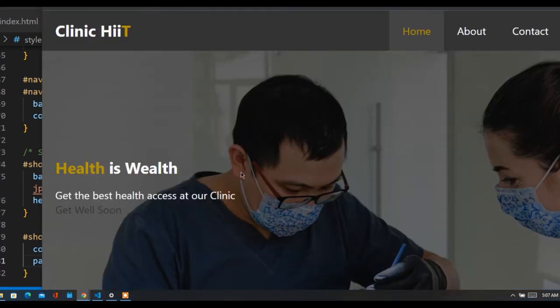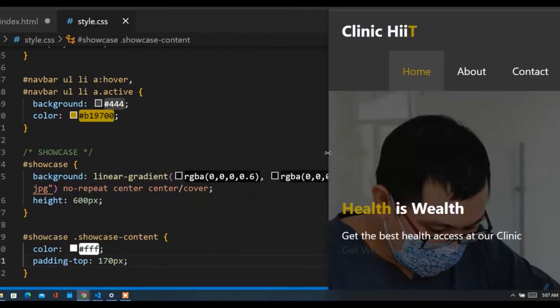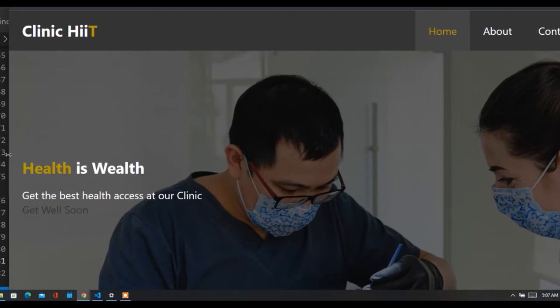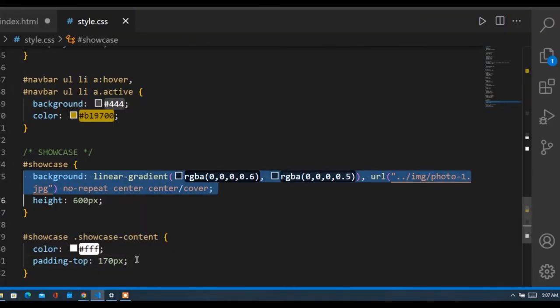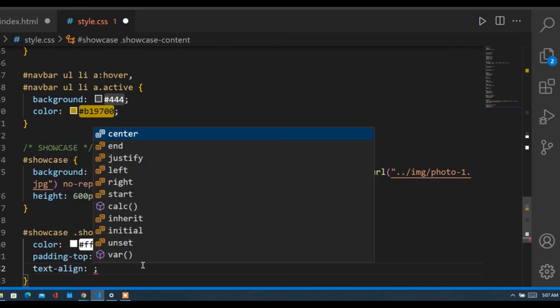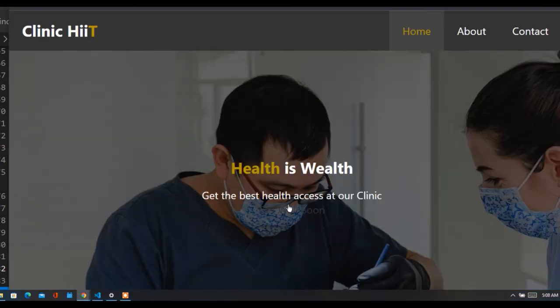Yeah, instead of giving it a line height, I think I may even choose to leave this here. I think I prefer this one here. Then add some text. I think so. I think I'll just leave it here. Or let's just do exactly what we did. So let's do text align and center. Let's see the effect. Awesome.